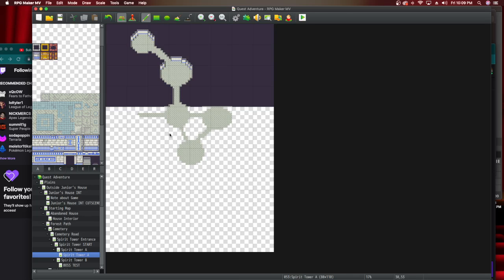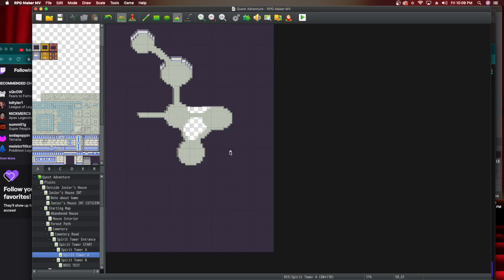So the idea is to kind of make it to where it's kind of like labyrinthian in a way. So I want this. There we go. And you keep branching these out. And like some will lead to dead ends, some will lead to treasure.